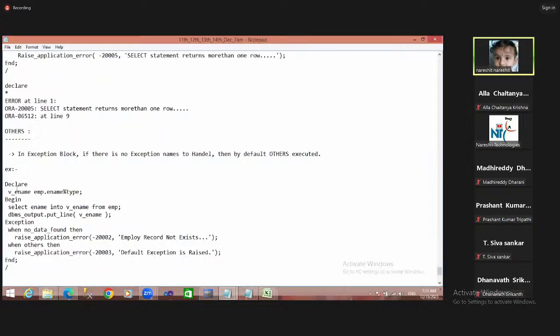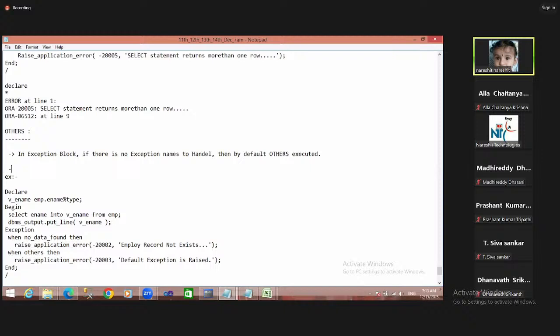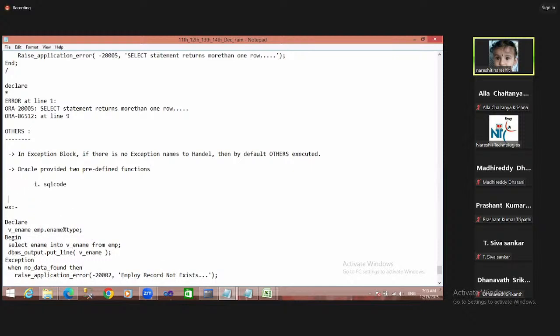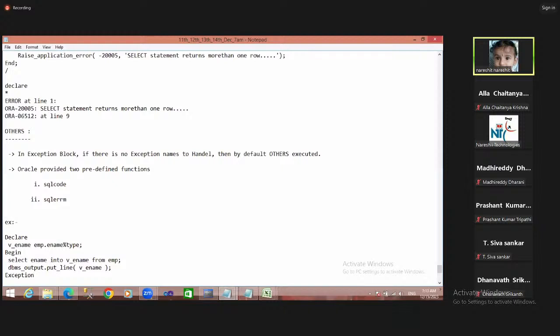So to see which exception is raised, if you want to see, guys, we have two functions. Oracle provided two predefined functions: SQLCODE and SQLERRM. SQLCODE returns the currently raising error code.